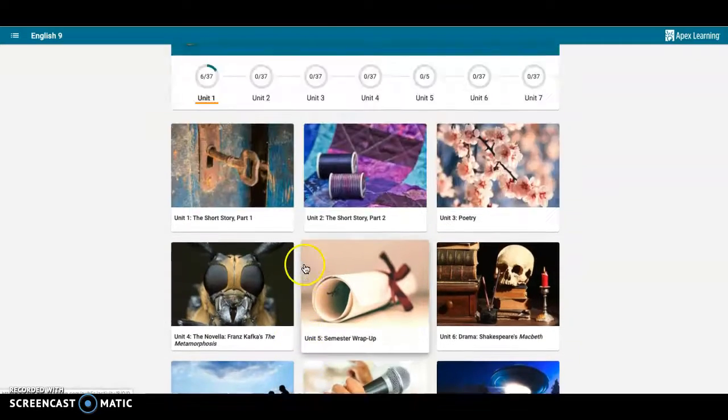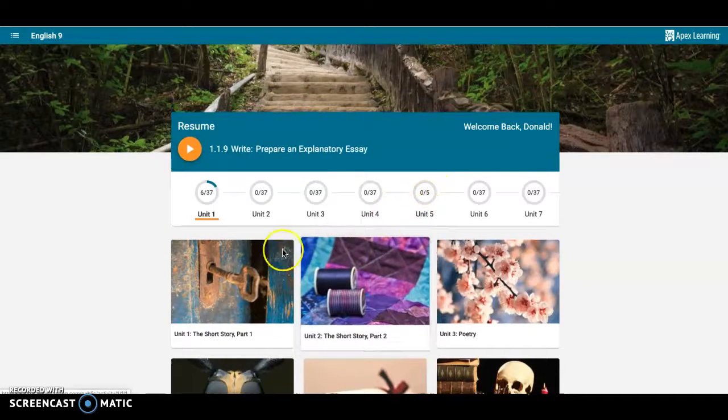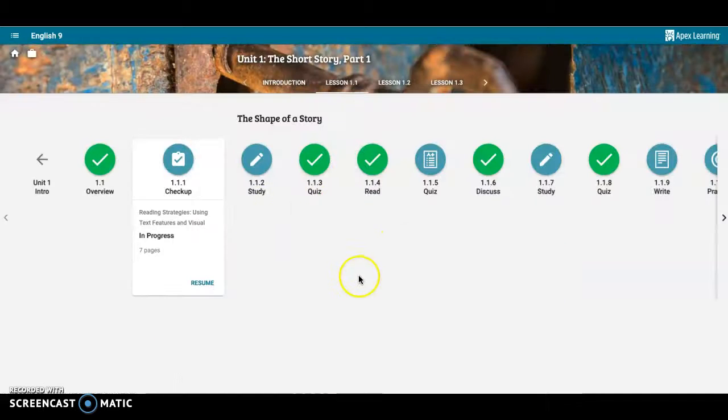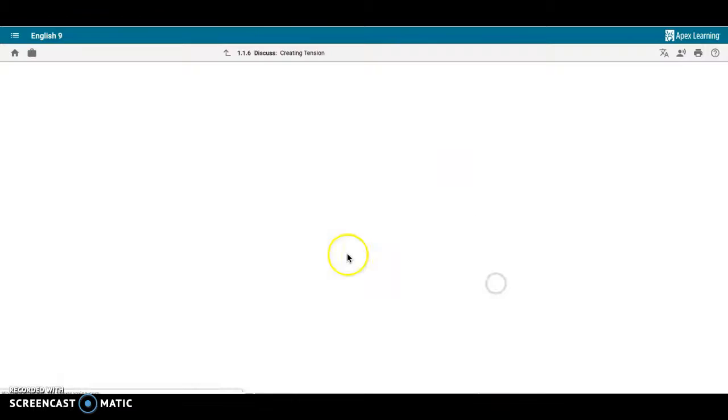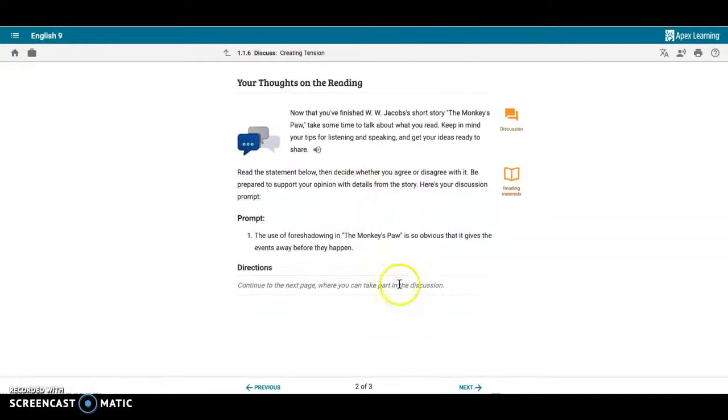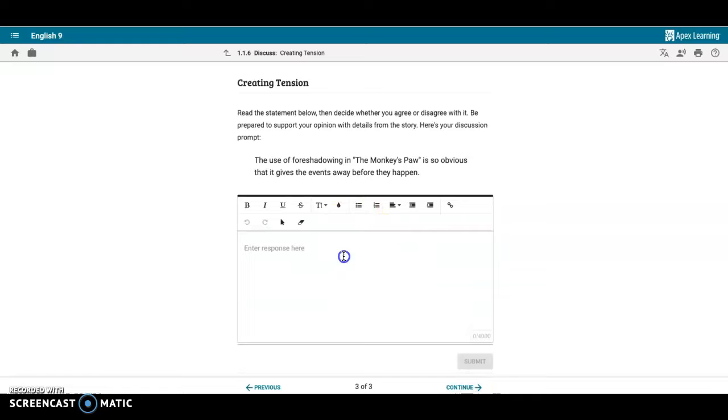I don't see anywhere for students to submit work other than what is being asked within the particular activity. For example, for the discuss, students would read and then they would actually write and then submit a response.